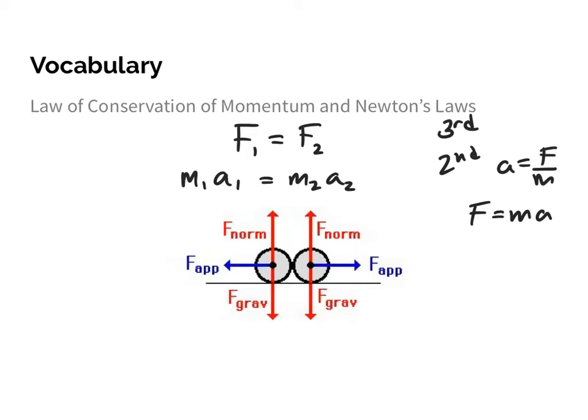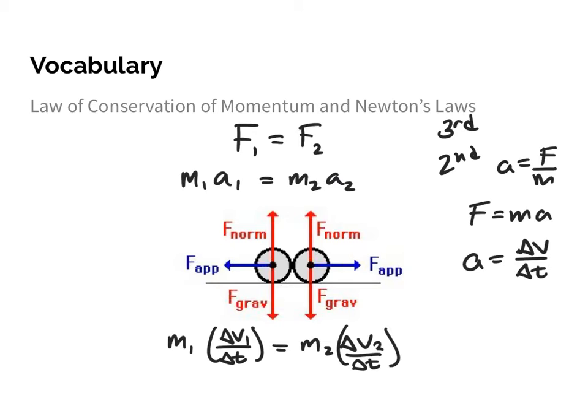Now, we should also know by definition that the acceleration of an object is simply the change in speed over a certain amount of time, in meters per second. It's how much speed the object is gaining or losing. So I can take this idea and plug it into the equation, and we'll see something familiar. Instead of the acceleration, I'm plugging in the definition of acceleration.